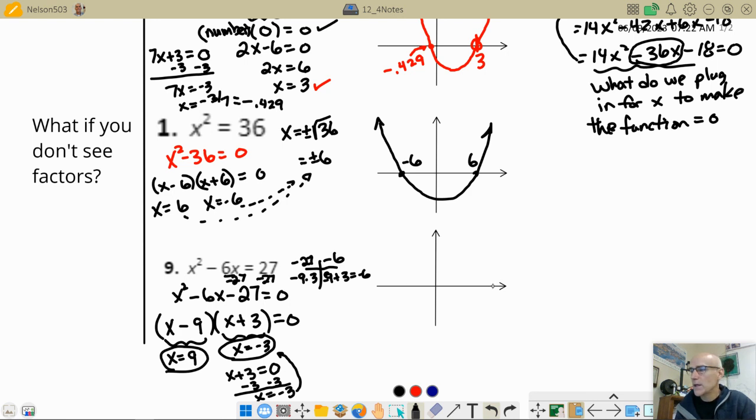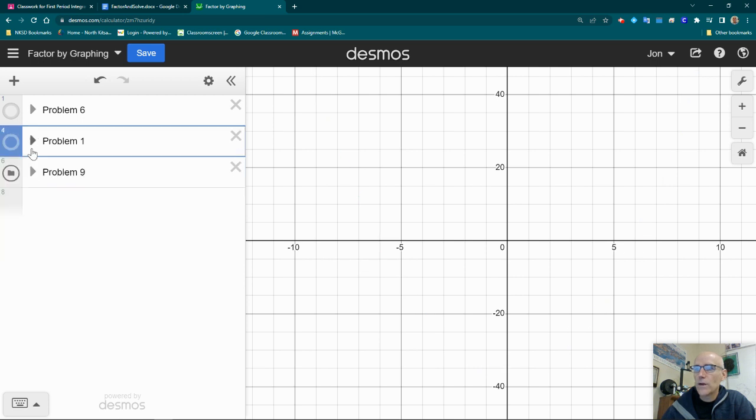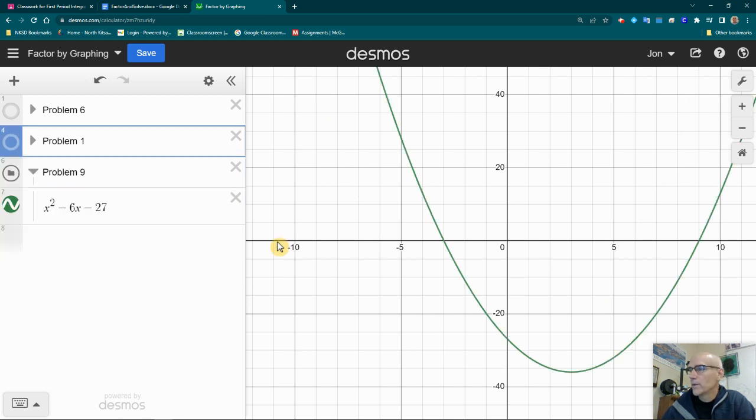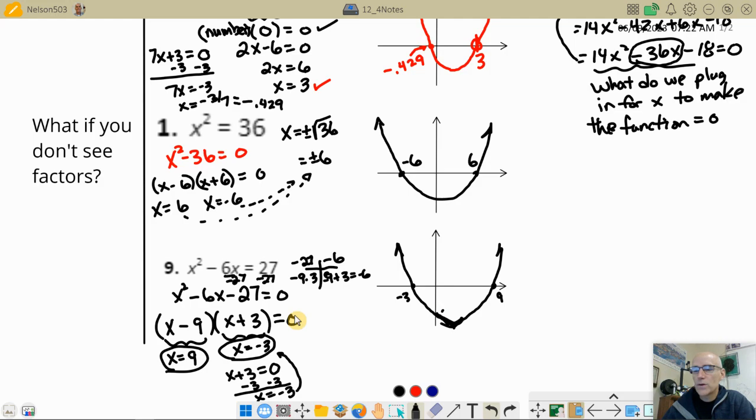See, we're expecting to get 9 over here and negative 3 right in here, and an upward opening parabola because it's a positive x squared. So halfway in between has to be my line of symmetry. So I'll just guess at where I think the vertex is going to be. All right, try to make it look like it goes smoothly through there, not like in some kind of jagged point. All right, let's look over there and see if we got the right answer. So let's turn this guy off, hide it, open this one up, and let's see if we got the right answer. So we got negative 3, yes we did, and 9. Those were our two answers. See, negative 3 and 9.